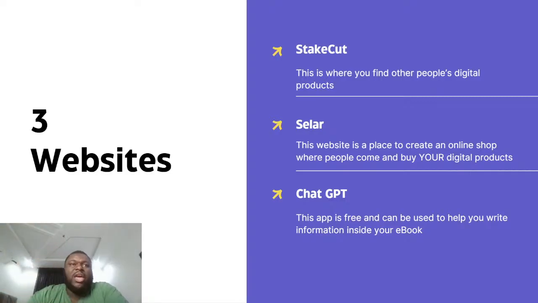So that's something, because it's not everybody who will be able to pay through transfer. Okay, if someone is trying to pay from Ghana, they can't pay by transfer. If someone is trying to pay you from South Africa, they can't use transfer. They have to use a website, and that's where Seller comes in. Okay, now I like using Seller, but you have to use one or the other. If you're using StakeCart, then you will just copy your link like I showed you. If you're using Seller, then you have to create your own website.